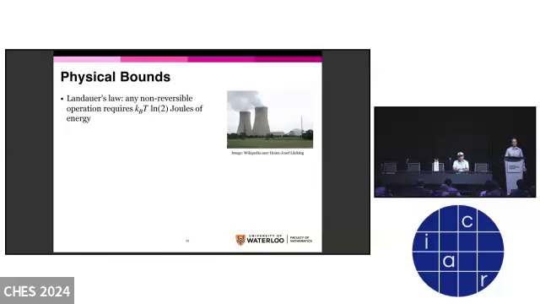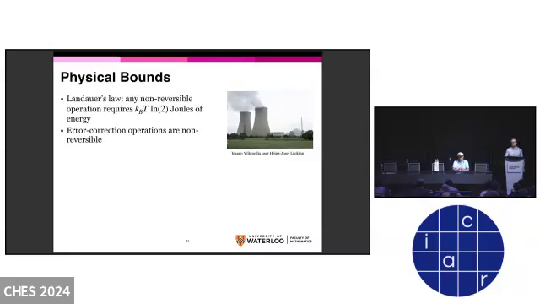So there's all kinds of physical bounds that we can throw on it. Landauer's limit is a classic one. Basically, from thermodynamics, the second law of thermodynamics says that if you want to do one non-reversible bit operation, you need at least Boltzmann constant times temperature times log 2 joules of energy. I'm sure from personal experience, you know that one bit operation is going to be a little bit more expensive than that, probably a few orders of magnitude more expensive.